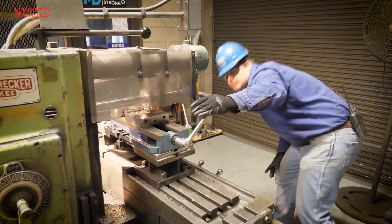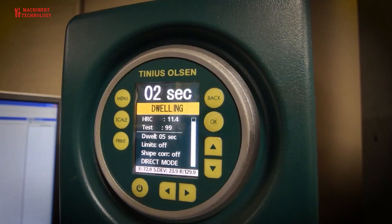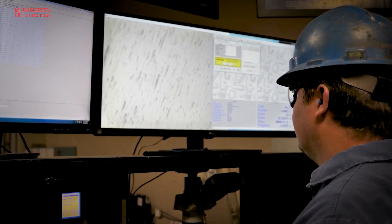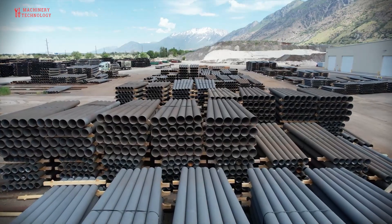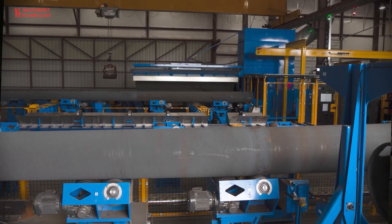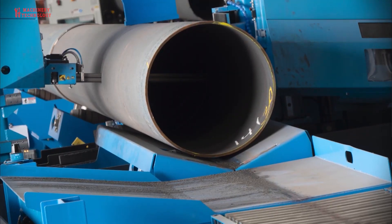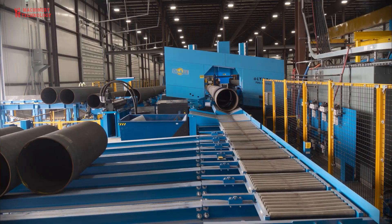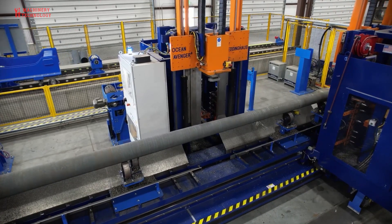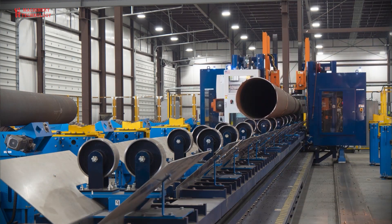After this point, the pole sections are moved off the line to be taken to the laser thickness gauge, which measures the wall thickness along the entire pole section. Every fifth section is set aside for physical property testing. This pole section will have a small coupon cut out of the iron wall and brought into the lab, where it is cut, shaped, and polished to accommodate different tests: a Charpy impact test, a tensile test, a hardness test, and a microscopic visual test. These tests tell us if the iron has met minimum strength characteristics, that the carbon in the iron has the correct microstructure, and if the elongation factor has been achieved.